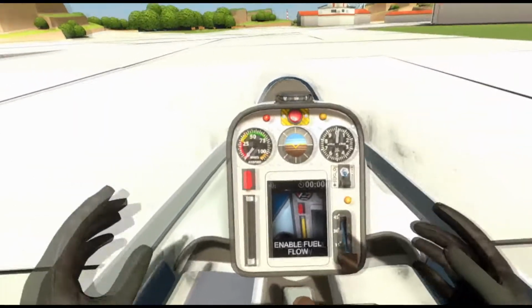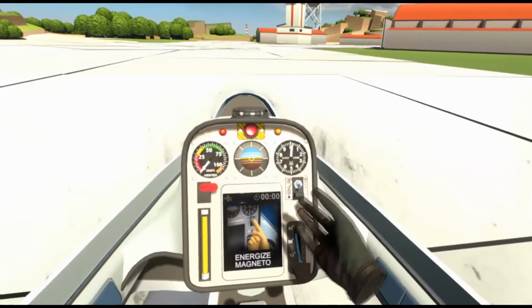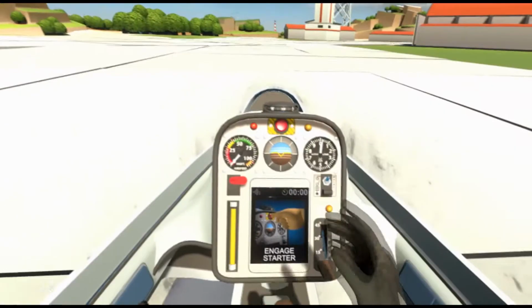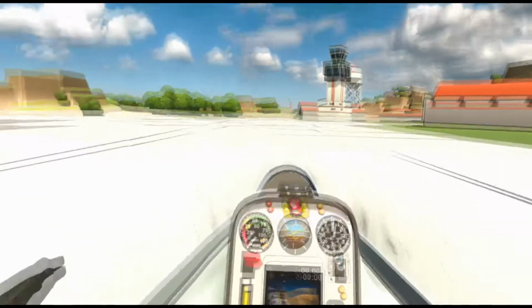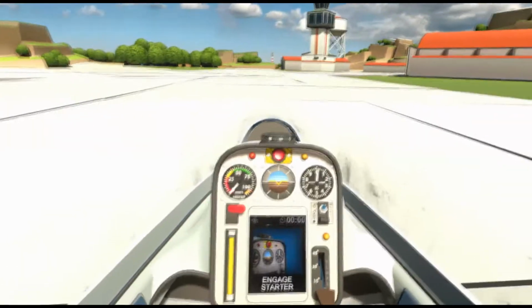Here we go. Cleared for takeoff. Thank you, tower. We'll enable the fuel flow and turn on the main control. Now, this is a glider, right? But instead of a winch to take me up to the level that I want, I've got a rocket motor on the back.